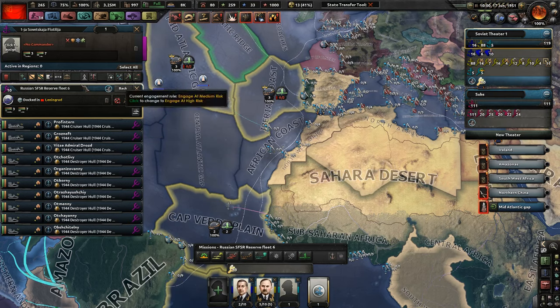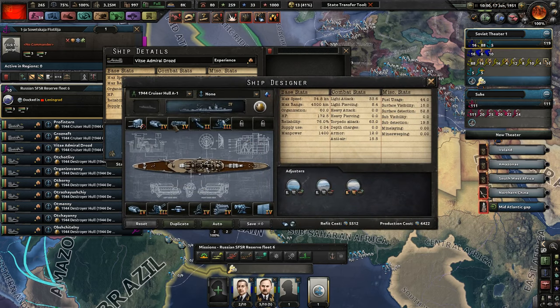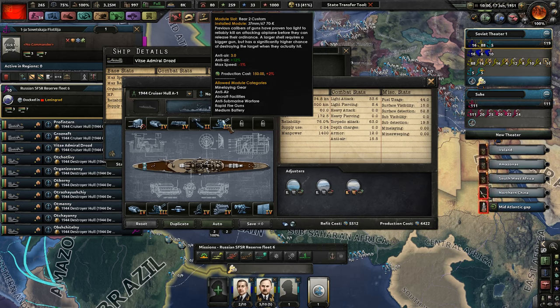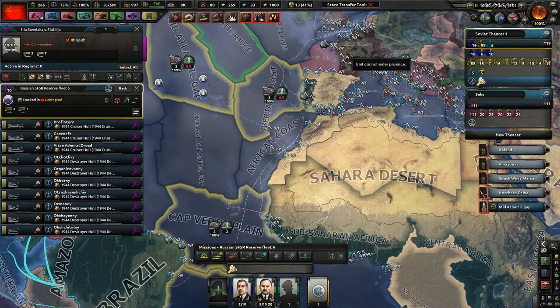So I've got a couple extra spare screens right now, 3 light cruisers and 7 destroyers. Pretty good ships. Anti-air is actually extremely good on these cruisers. I know this probably isn't the most optimal build at the current moment for light cruisers, but regardless, they can still pack one hell of a punch with their light attack and piercing towards other screens. So I'm going to go ahead and throw these 13.